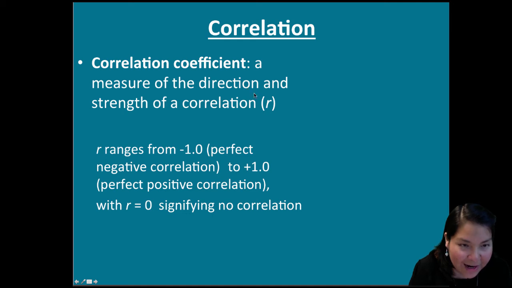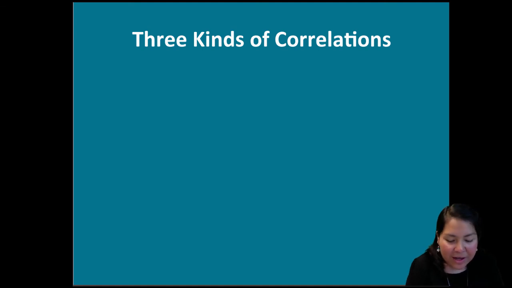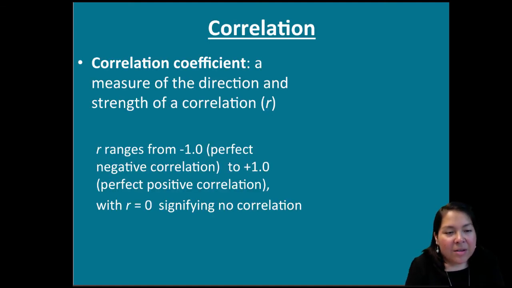If I was to ask which correlation coefficient is stronger, -0.80 or +0.20, which one would it be? -0.80 is the correct answer. So remember, when asking about the strength of a correlation or the link between two variables, you ignore the sign and you look at which number is closest to 1.